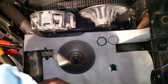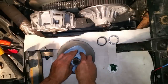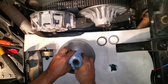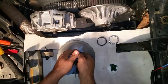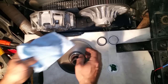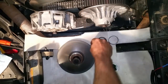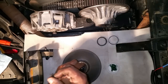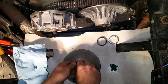First thing you want to do is just take a rag and wrap it around the one-way. There are two spring cups and two springs in there that will launch if you just jerk this thing off, so you want to make sure that you catch them when it comes off. There's a nice little pop — you can hear them when they pop loose, and once they pop there's no more spring tension on them.